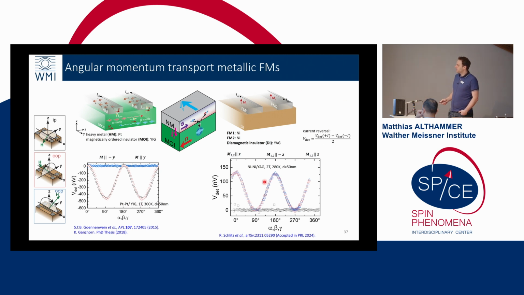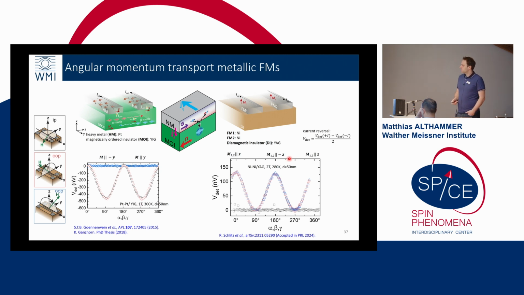If you do these experiments, you figure out that the only critical configuration where it's possible to see some signal is if the two magnetizations are oriented in this out-of-plane direction, depicted now with these different rotation planes that you can do these experiments in, where you again rotate the magnetic field with respect to the sample. And you see some signal here. Again, we use a current reversal technique, so any thermal signals should not contribute to the signal that we are seeing.